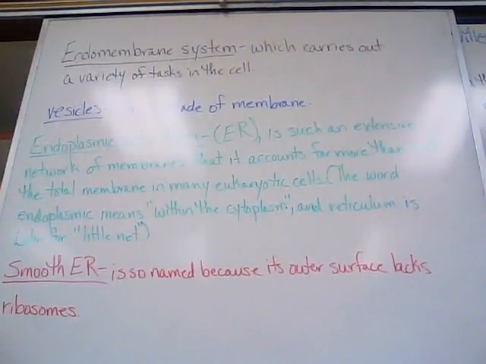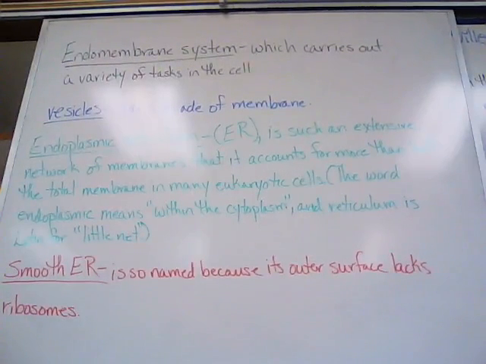The smooth ER also stores calcium ions. In muscle cells, for example, a specialized smooth ER membrane pumps calcium ions from the cytosol into the ER lumen. When a muscle cell is stimulated by a nerve impulse, calcium ions rush back across the ER membrane into the cytosol and trigger contraction of the muscle cell. In other cell types, calcium ion release from the smooth ER triggers different responses.